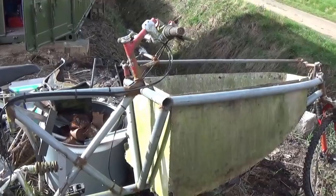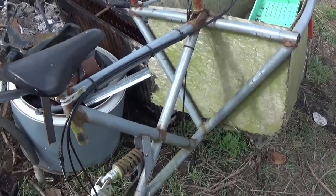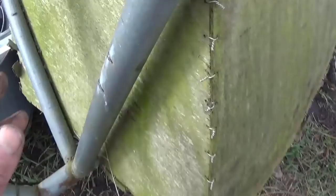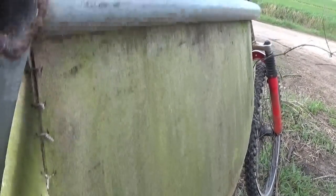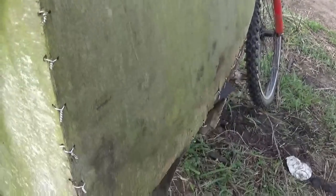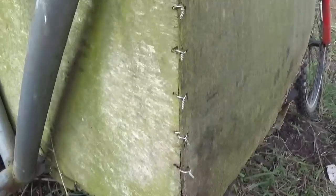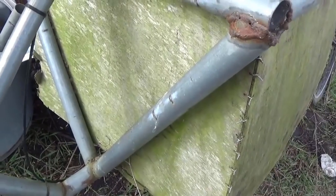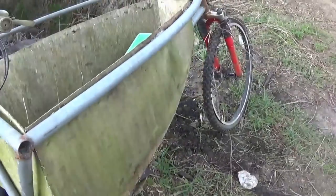The only reason I'm scrapping this, and I won't scrap it all, I'll save all the good bits obviously, is that I used security fencing to build it. It's the only sort of lightweight pipe I could get my hands on, and it's got these little remnants of fencing. And the cargo compartment, I was in a hurry, so the inside's nice, so the dog didn't get cut up, but the outside, I don't know what my plans were. I think I was going to stitch and glue it, but I ended up just stitching it. Didn't have time to do anything else, and it stayed like that ever since. And I could replace the plywood, but those little bits are all over the frame, and there are other bits. This was built in a hurry. It's light though, and structurally, absolutely perfect.